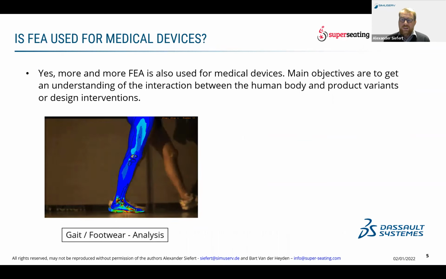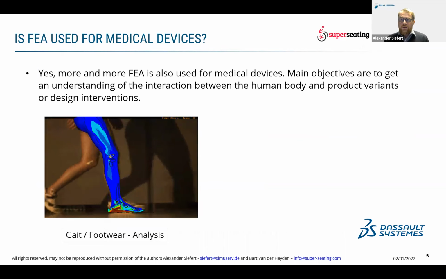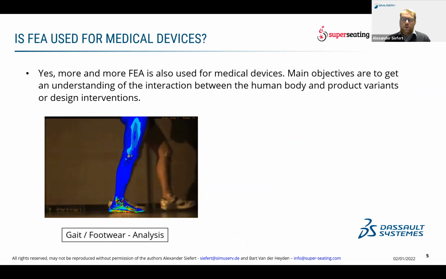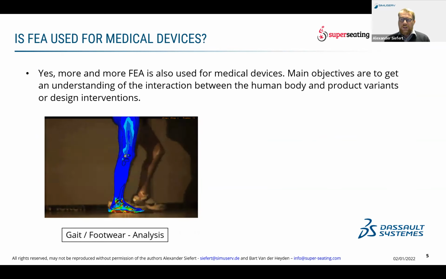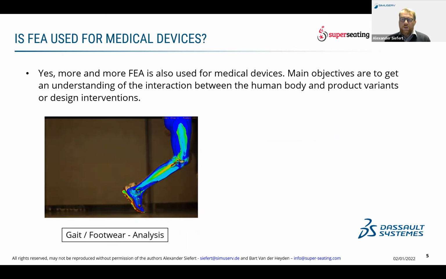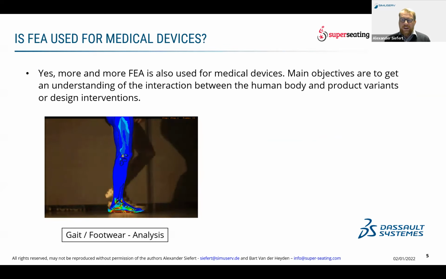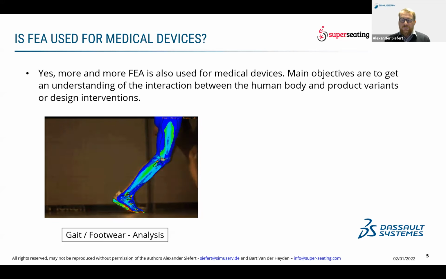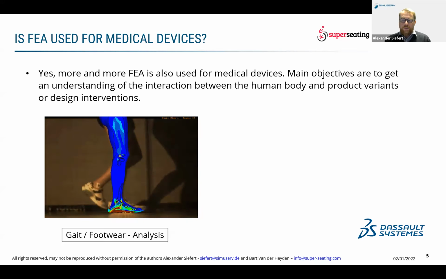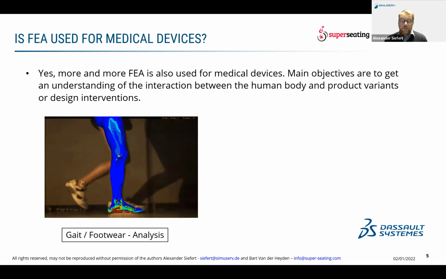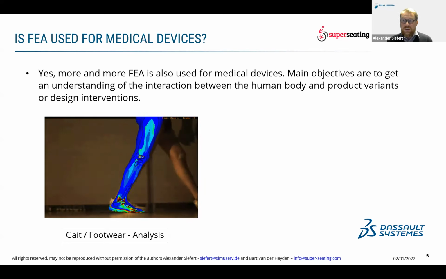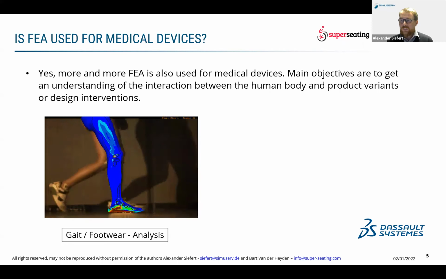This on the left side is a gait footwear analysis. You can see it's really augmented reality. So in the background, we see the movement of a person. And then you see what's going on inside the leg, especially for the design of the footwear, where are the pressure peaks? So this is an interesting task, a different industry, but you can see directly, okay, it's used for medical devices.